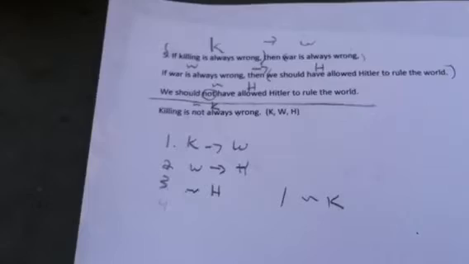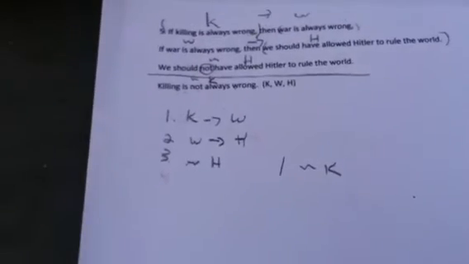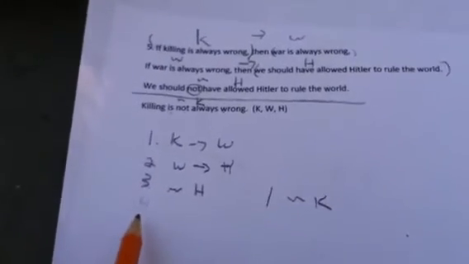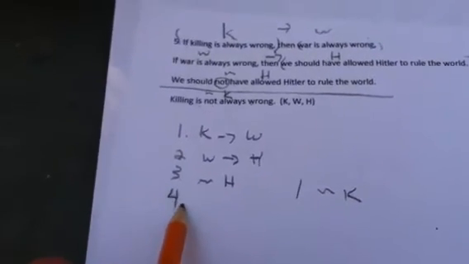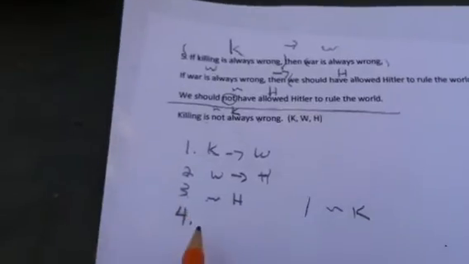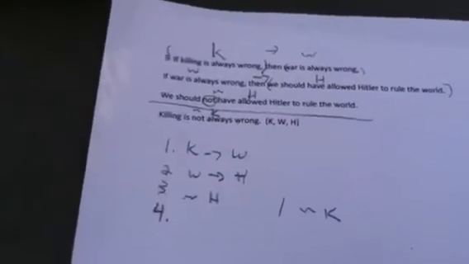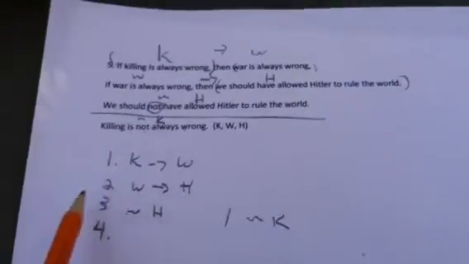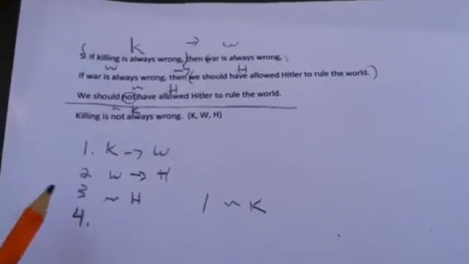Okay, so I look at my problem and I say, my goodness, I don't have anything anywhere that is a not K. And so I can see a modus tollens coming in my future. And I'm kind of anticipating ahead of time how I'm going to solve this, okay? So there's a couple ways that I can do that. I'm going to put number 4 here. And it doesn't really matter which way you go, but there's a couple. And we'll start out with the first one, which is the obvious one to go with.